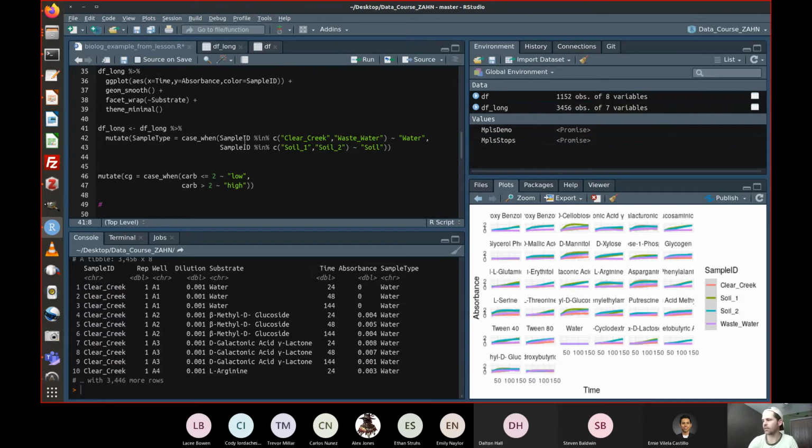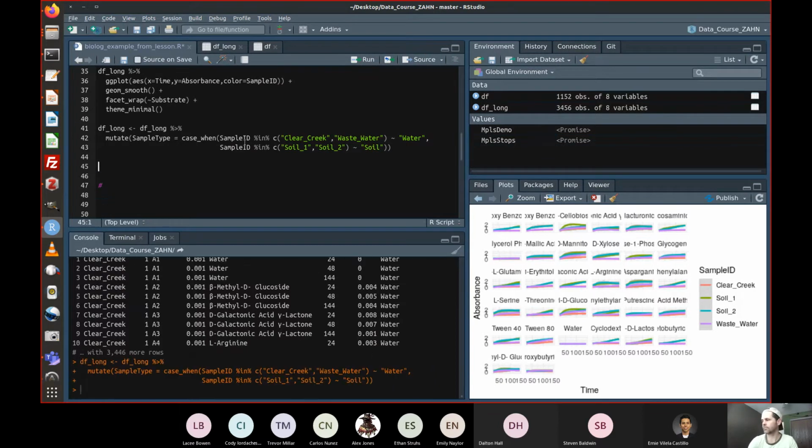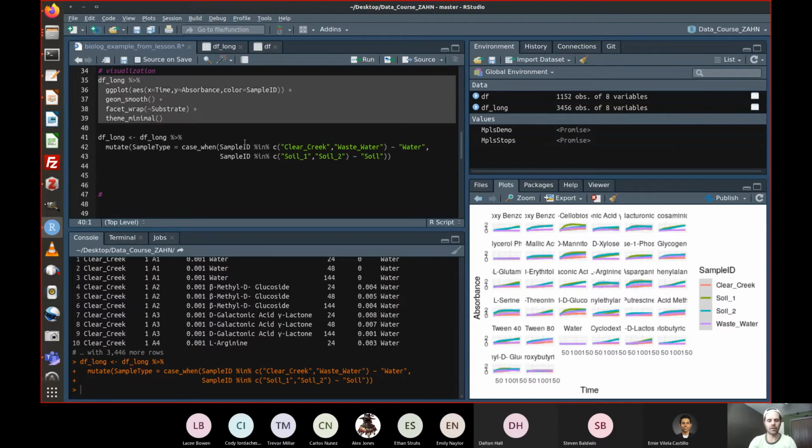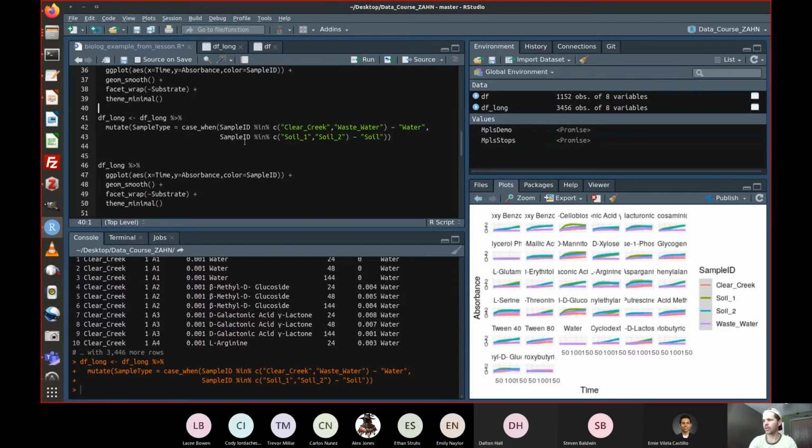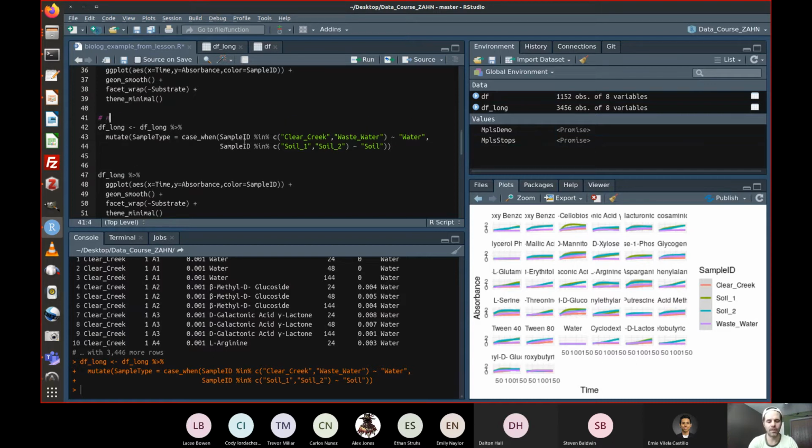So I'm going to run that. So now I can take my whole plot again, copy, paste it here, add some comments so I don't forget what happened: make new column based on sample ID for sample type, replot using sample type.